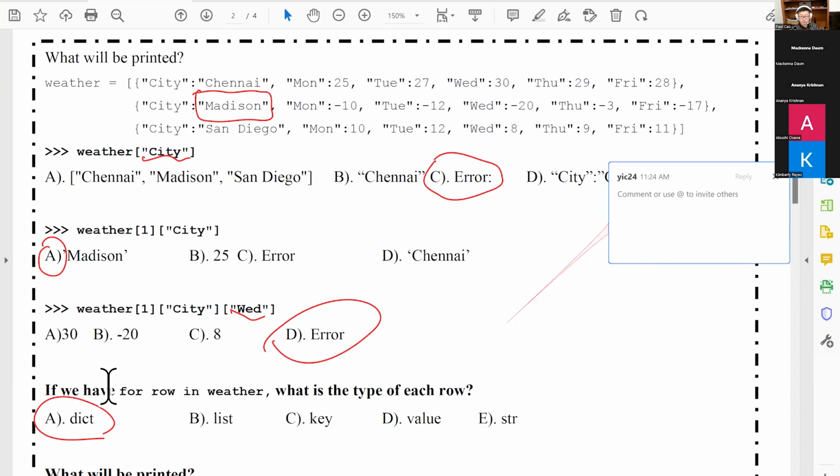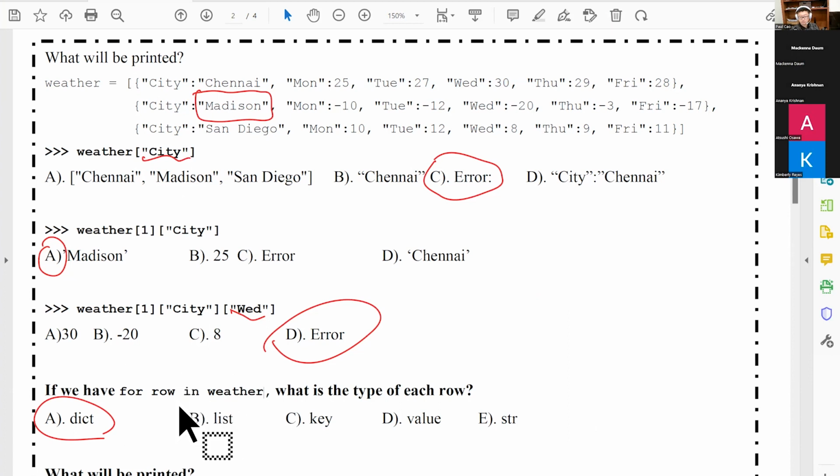So you have to be careful in here. What does this for loop do? It's going to allow you to go through each of the elements in this list. And each of the elements is a dictionary. So make sure you don't make that mistake. Any questions about this?